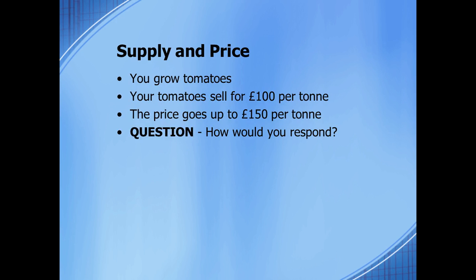Now your tomatoes sell for £100 a tonne. The price goes up to £150 a tonne. So if I was to ask you, how would you respond to that as a question? I suspect it's quite likely you may say, well, you're likely to grow more tomatoes. You may need to employ more staff to help you. You may need to buy more fertiliser. But I think you're likely to say, actually, we're going to grow more tomatoes.